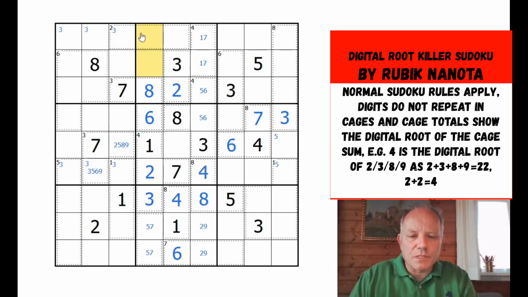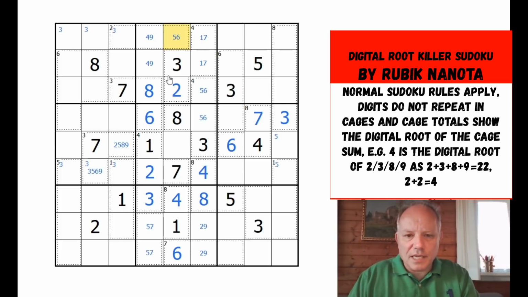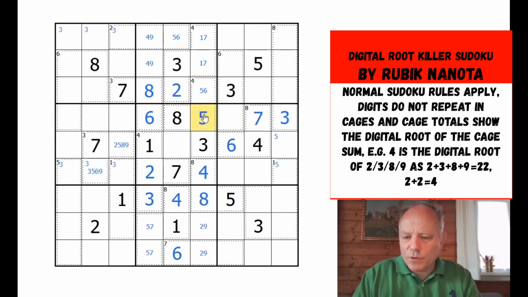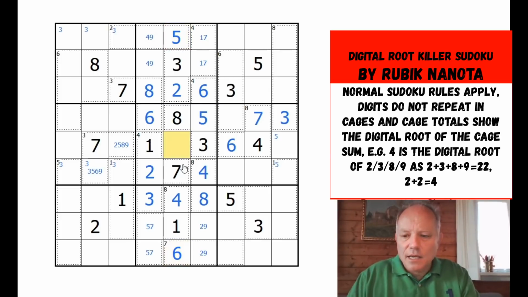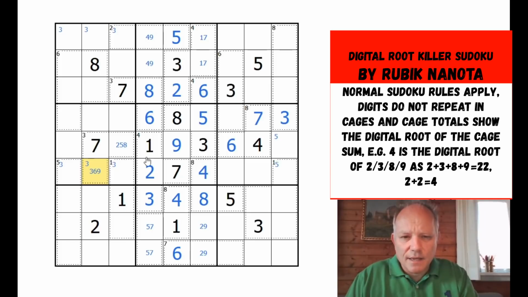Oh god, I thought this was 7 and 4 up here, and that was going to destroy everything, but that's 9 and 4. So this is 5 or 6. In fact, 6 there is telling us which way round the 5 and 6 go, as is 6 down here. 9 here. That gets rid of 9 5 as one of the possibilities there. Right.